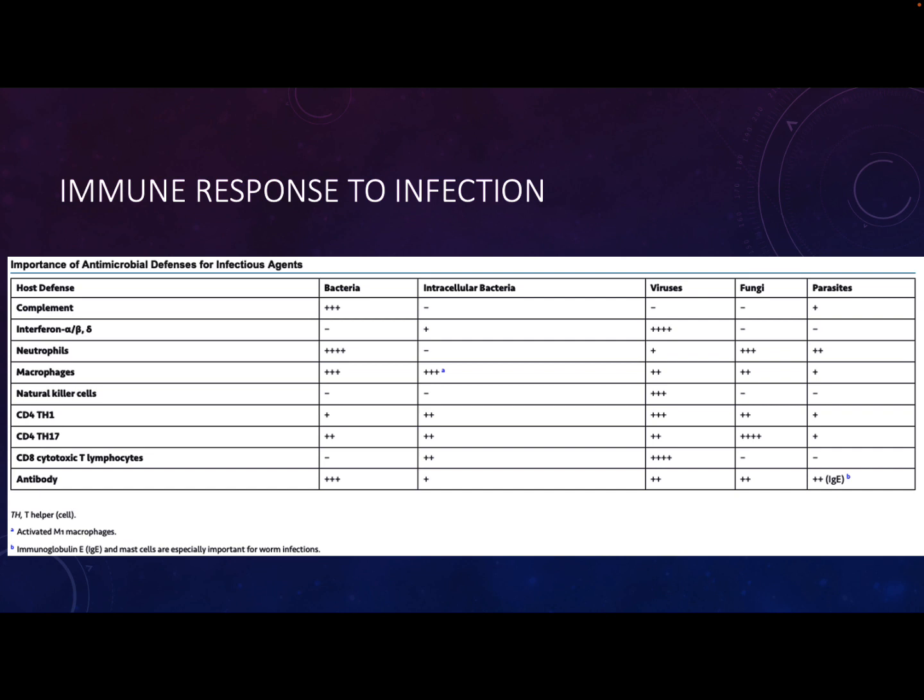And then when we get into our adaptive immune responses, you see that helper T cells are important for all different kinds of infection. They may be more important or less important depending on the kind of infection. And then our cytotoxic T cells, our CD8 positive T cells, are really only important if we have an intracellular pathogen, either an intracellular bacterium or a virus, because those cytotoxic T cells are going to tell the cell that it should undergo apoptosis. And if it's not infected with anything, you don't need that. So anything that hangs out outside the cell, we don't really use that cytotoxic response. And then antibodies can be important for all of them, least important for intracellular bacteria.